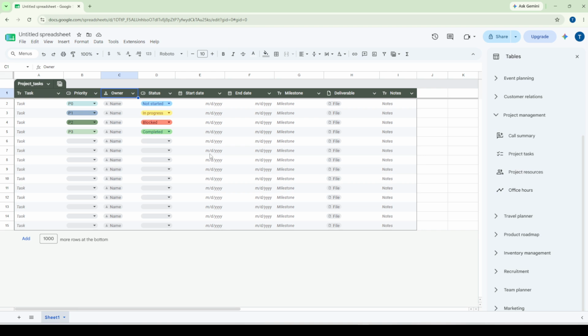As a next step, I recommend playing around with the filter buttons that automatically appear in each header cell. Try sorting by due date to see upcoming deadlines, or filter by priority to focus on what's most critical. If you want to take it further, you can explore Google Sheets conditional formatting to color code rows based on status, or even share the sheet with collaborators so everyone can update their own tasks.